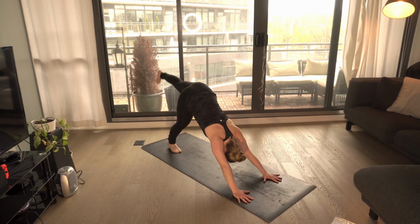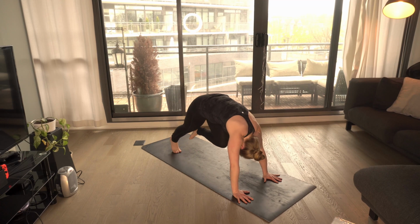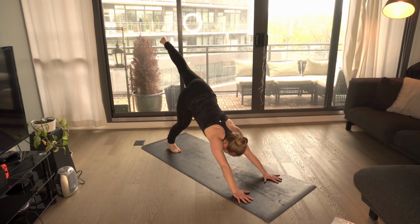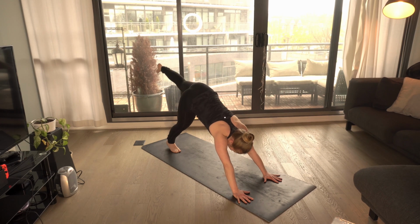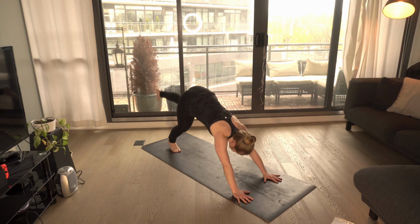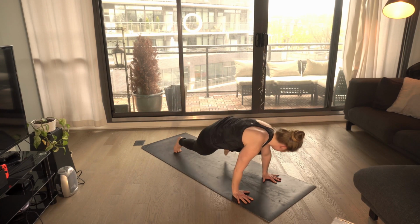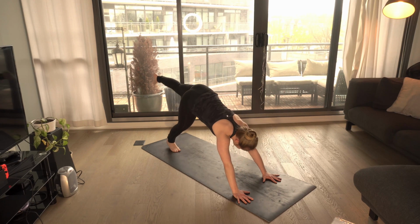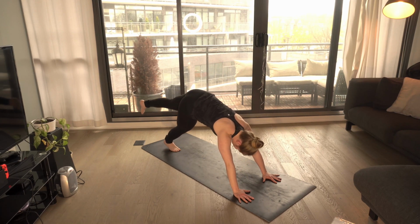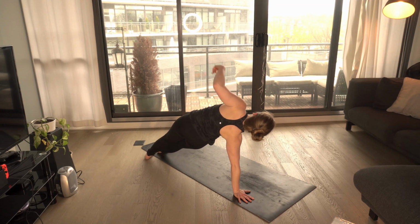So lift that left foot up, and left knee to nose. Bring that leg back. Now left knee to right elbow. And back. And left knee to left elbow. And back. And when you're ready, let's step that left leg a little bit back and get into our side plank.